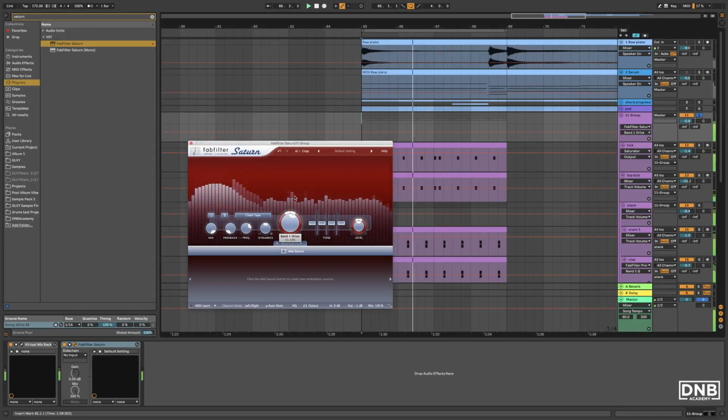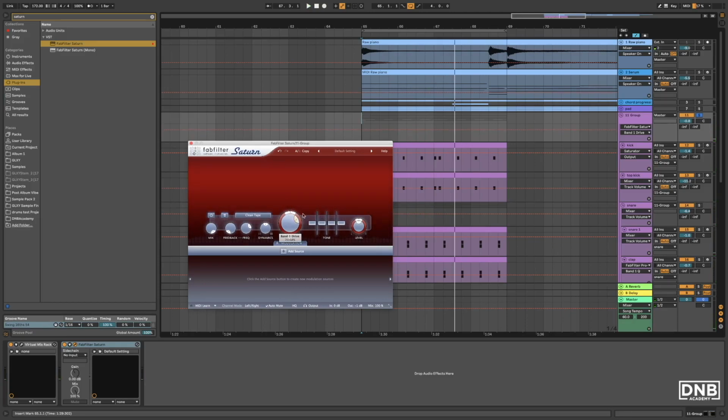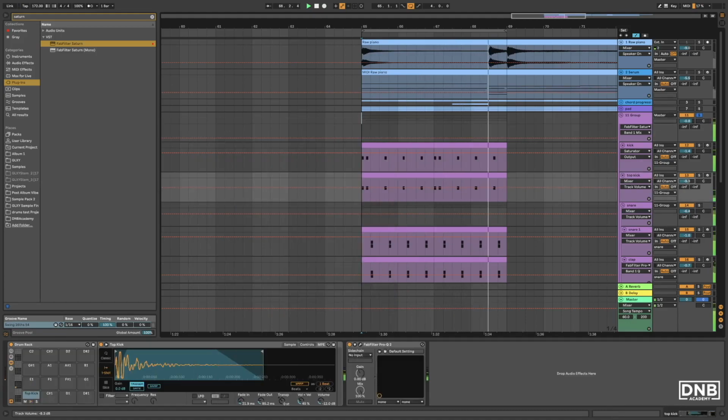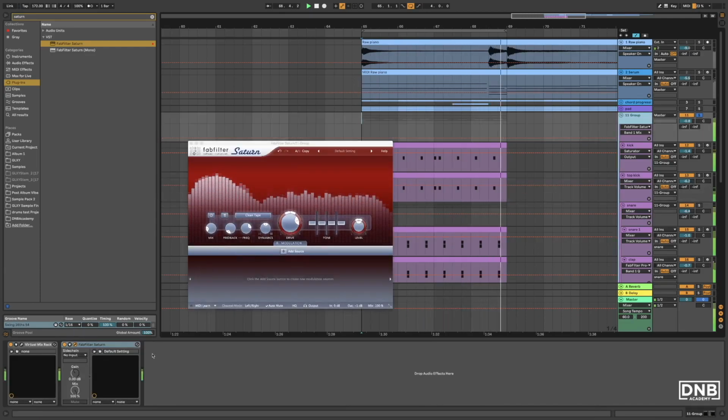Give it a bit of drive. And what we tend to do is drive it to a point where it sounds like way too distorted, which is obviously there. You can hear the kick really bottoming out. And then just dial the mix back. Maybe to about there. That sounds okay. Have a look without.